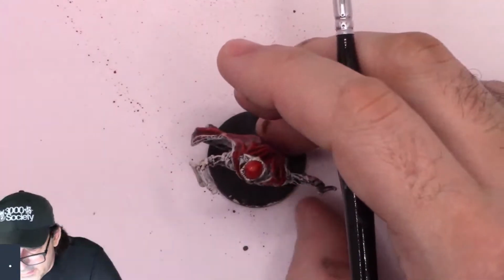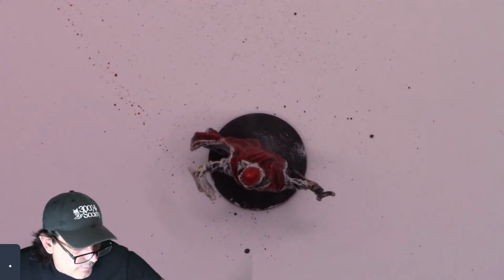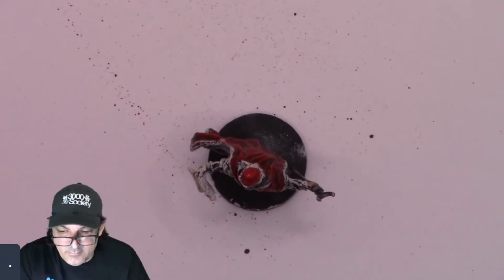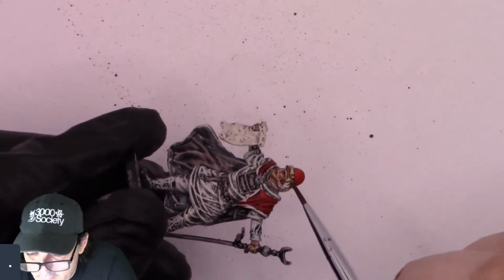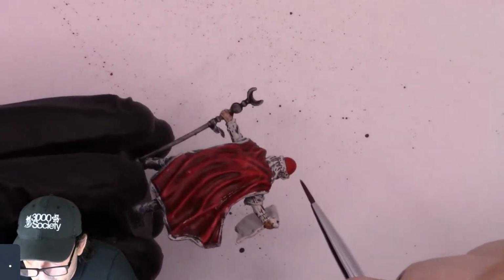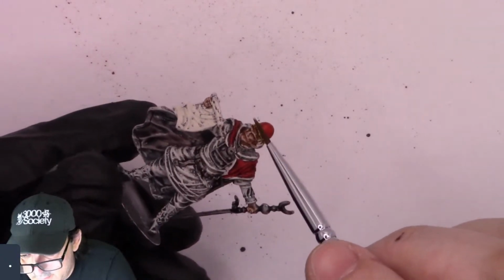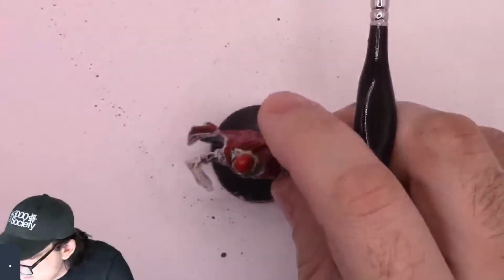All right, finally, let's use our Morghast bone to do the trim on his hat, because I assume these guys all went to the same tailor, and if they have a red thing with trim on it, the trim is this kind of more of a brown animal fur color. It's not like Snow White. It's definitely going to be more of a brown, right? And then his hair is actually brown.